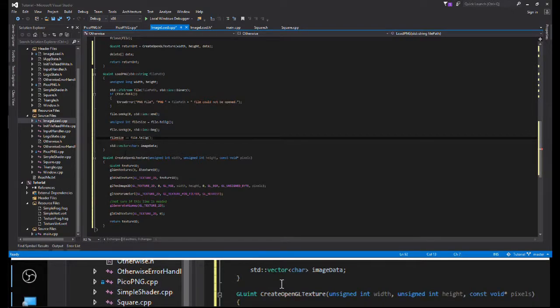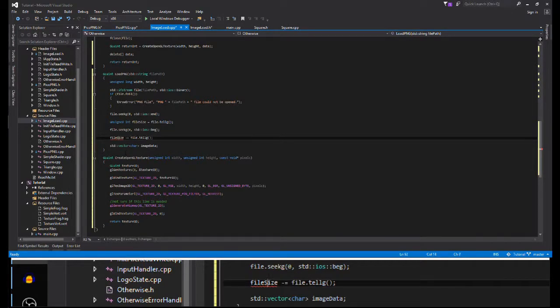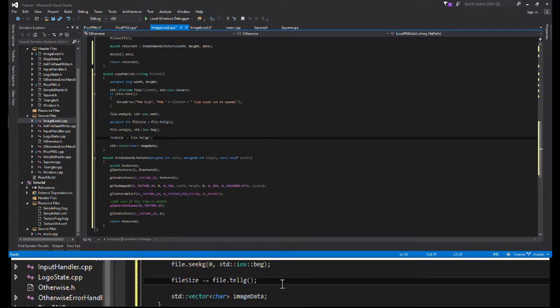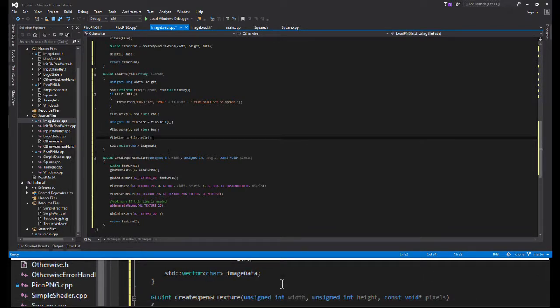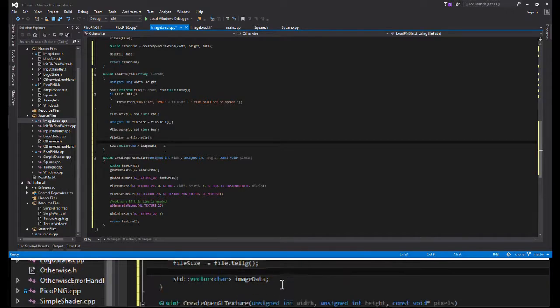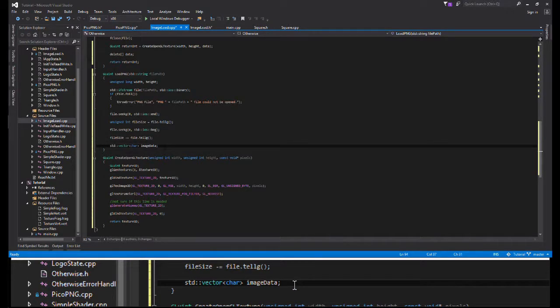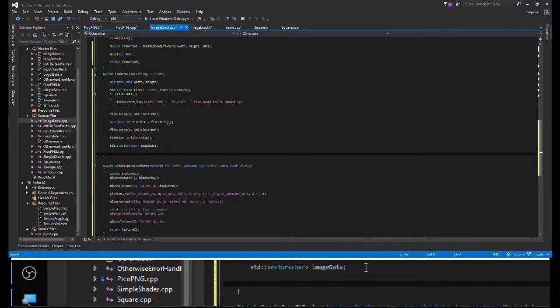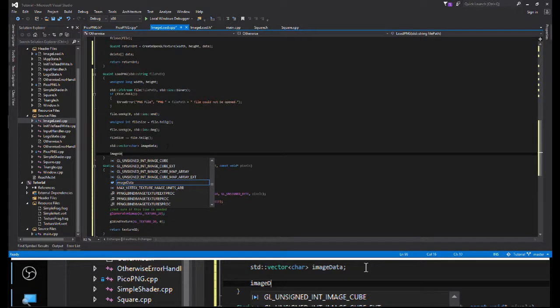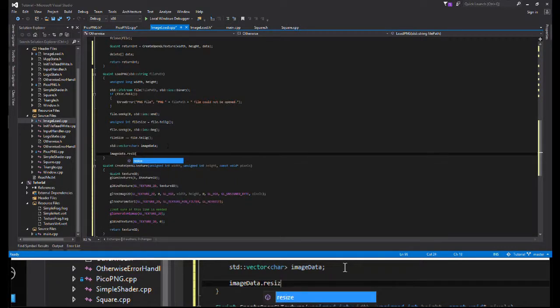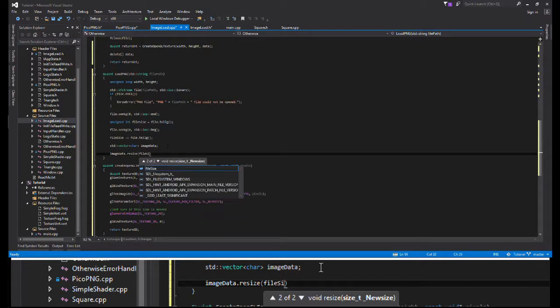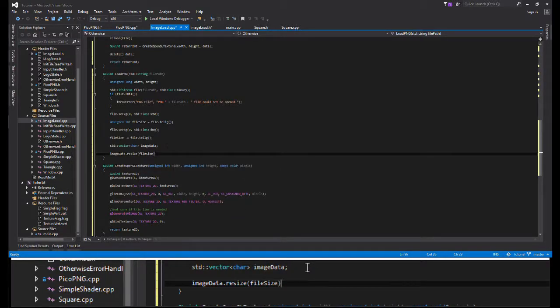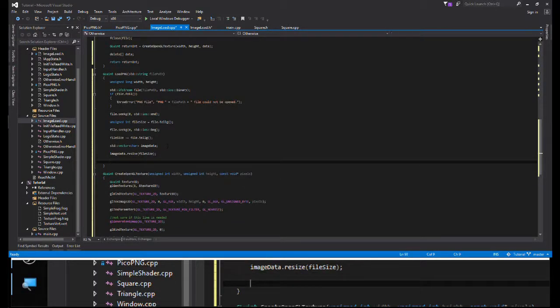Oh, the S in size is capitalized. And then image data. We create our vector image data. And then image data.resize(file size). That way it's big enough.